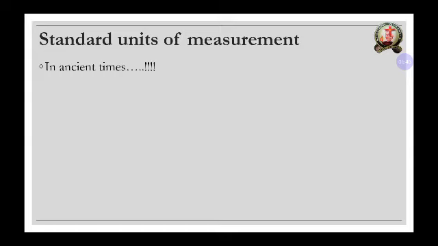So what do you mean by standard units of measurement? Now, from the 18th century we started using different devices to measure. But what about the people of the past, those who lived in the Stone Age, in the earlier ancient times? They didn't have any specific instrument or device to measure the distance, length, breadth, height or area. So what did those people used to do? They used to measure using their body parts.